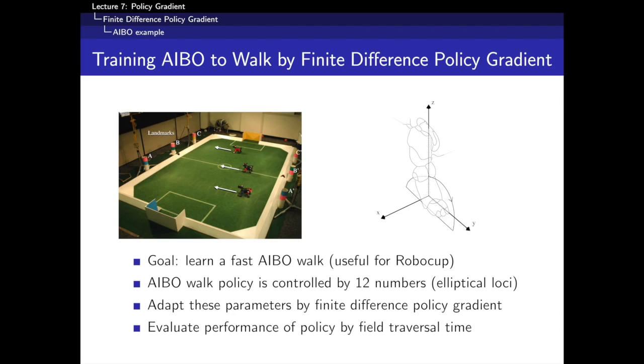And then what they did was they basically just ran these robots backwards and forwards along this field and measured how long it took them with each gait. It gave them a few walks up and down and measured how long it took. Did that for each of these 12 dimensions separately. So you have to run it up and down to get one dimension, run it up and down again 12 times to get just one gradient update. You adjust your parameters in that direction and iterate this process until your grad students collapse of exhaustion. And so they did this, and let me see if I can pull up some videos.